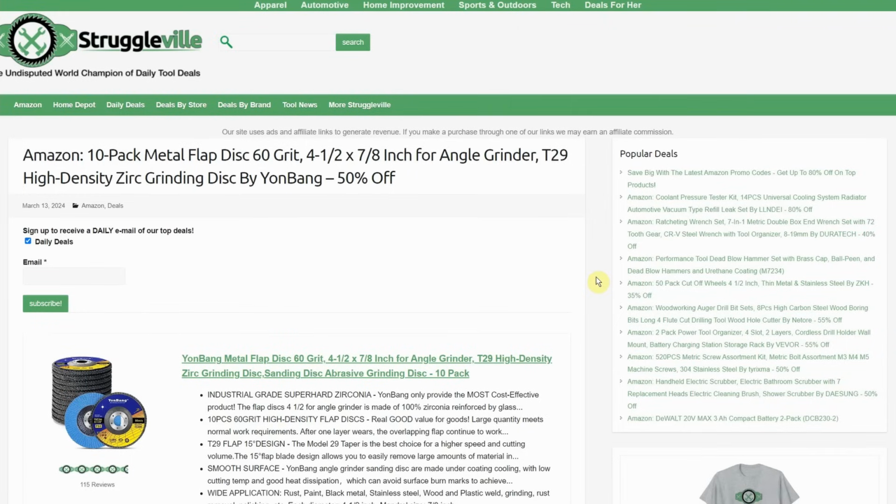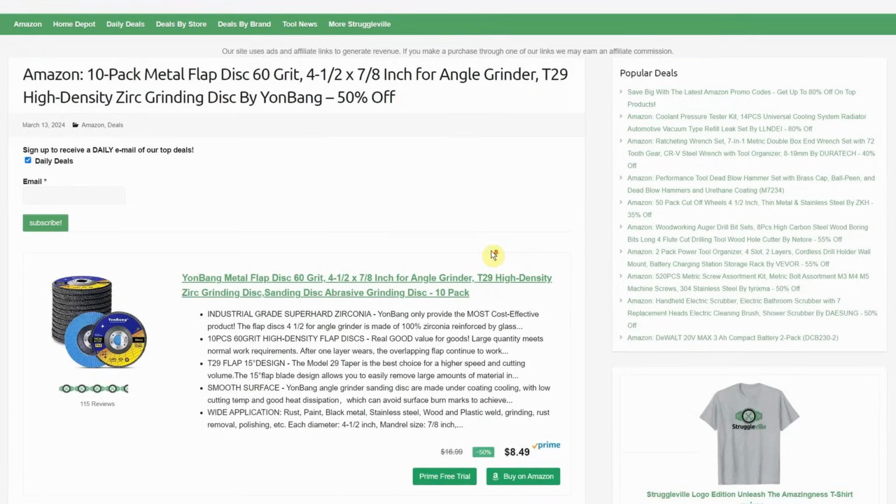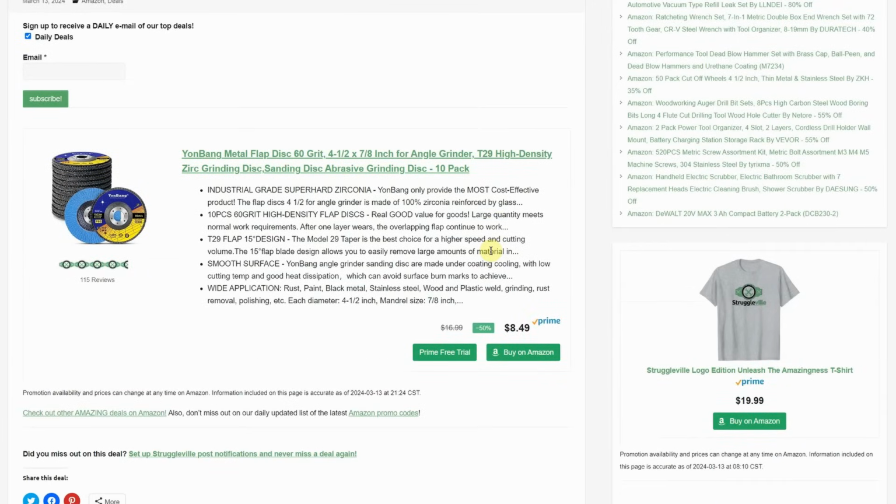10-pack metal flap disc, 60 grit. They also had 80 or 40. Ooh, 40. I think it was 40. For angle grinder, high density Zerk grinding disc by Yan Bang. 50% off. It's $8.49. It's under $1 a piece for a 10-pack.